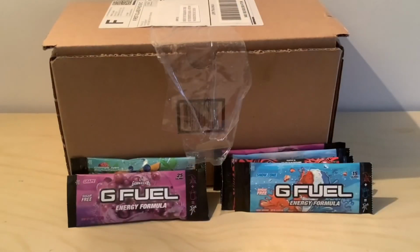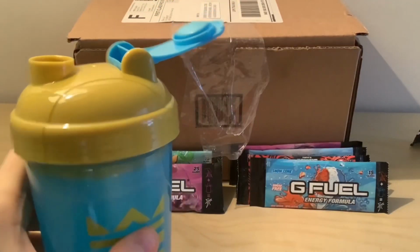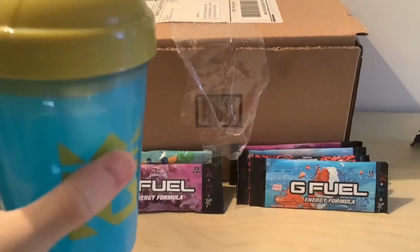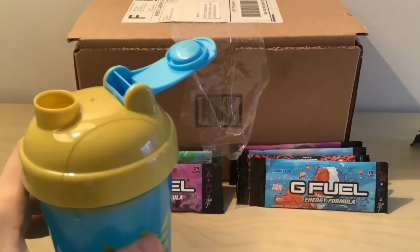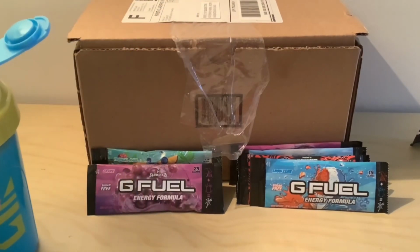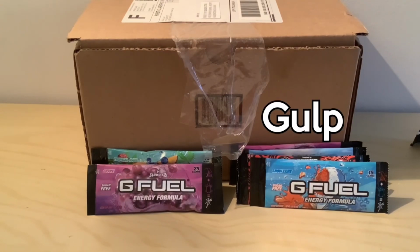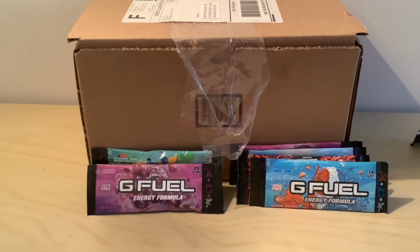Yo, we're gonna try it out. Did not do a face reveal yet, so unfortunately you can't really see how I'm trying it out, but as far as the flavor, this is definitely a good flavor. Sour, not too sour, not too sweet, really a good mix. If this is sour, I'm curious what the sweet flavors are, because this is sour. It's not that sour, to be honest. Let me have some more. Actually, never mind. It is pretty sour.